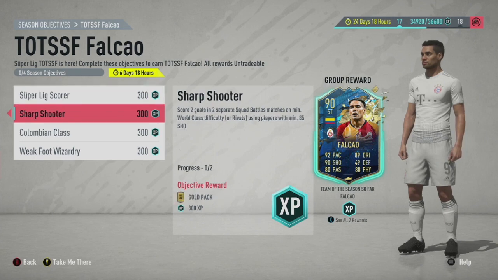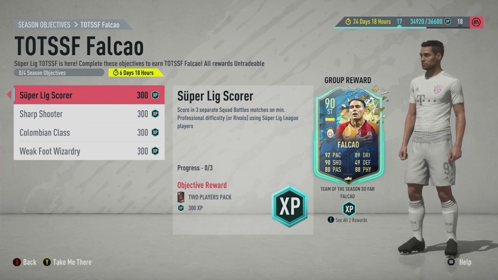I'm going to do a few parts today in squad battles because I'm trying to get the icon swaps completed. I'm close to unlocking Hullett, and then I'll do the other part in rivals. So first and foremost, score in 3 separate squad battles matches on a minimum of professional difficulty. I'm using Super League players. I'm actually going to test out some of the team of the seasons and see how they play, so I might show you bits of that, probably just edit that out.